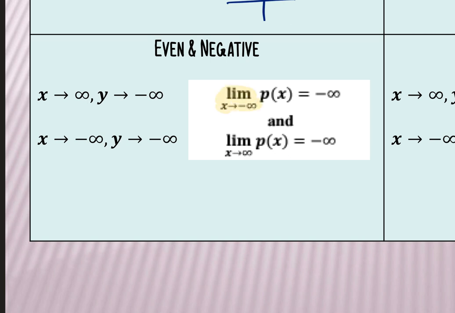So the limit of x going to negative infinity, the p of x is also going to negative infinity. So as I go left, I'm going down. Are they switched up because that x has negative infinity and that other one has positive? This goes with this. The order doesn't matter because it's not going to always be in the same order. Is that what you mean? Yeah. And then as the limit is approaching positive infinity, what's happening to it? It is approaching negative infinity as well. So as this is going right, this is still going down.